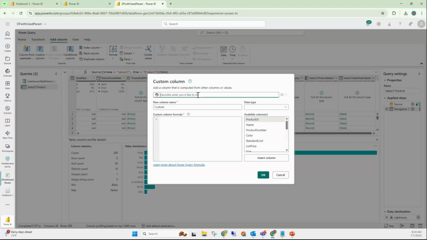Okay. Now I am in my trial capacity. Correct. So let me try adding a language prompt. Correct. Create a column with an error message if the color of the product is red.